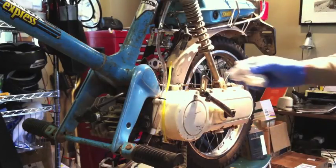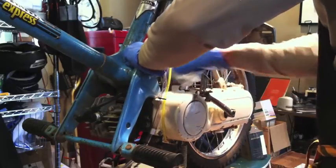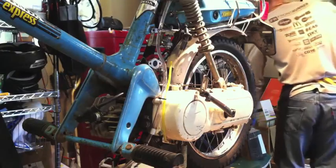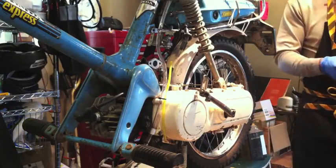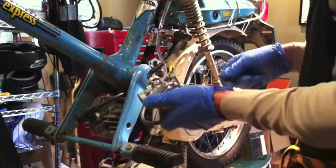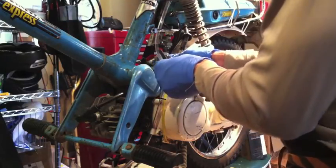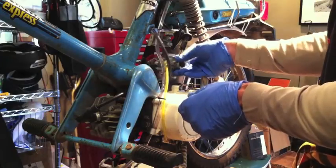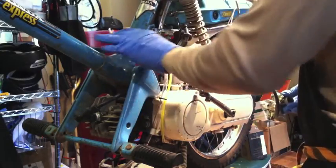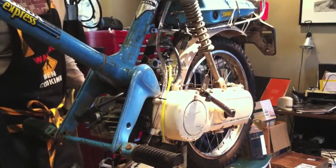I think we're ready for installation. Try to clean up a little bit while you've got the chance. There it is — complete with its own drain hose. There's a little cap on it on the fuel inlet. And it matches right up perfectly. The key measurement is right there. You can see the intake right there, and if you measure from the center of each of those bolt holes, I believe the key measurement is 38 millimeters.